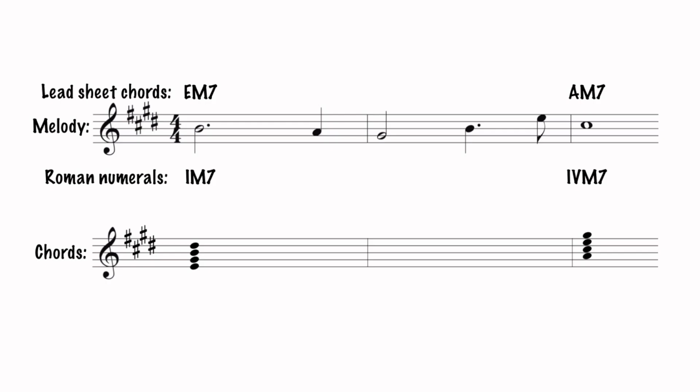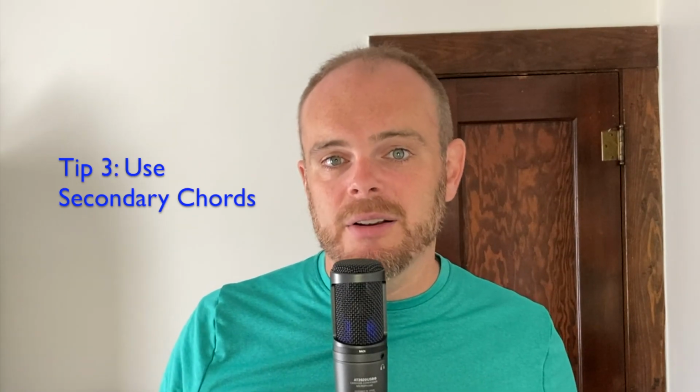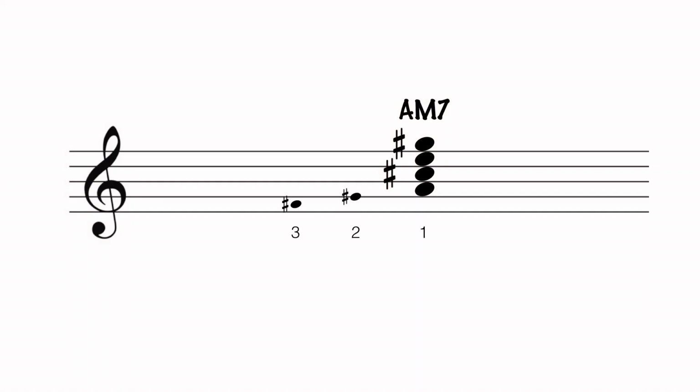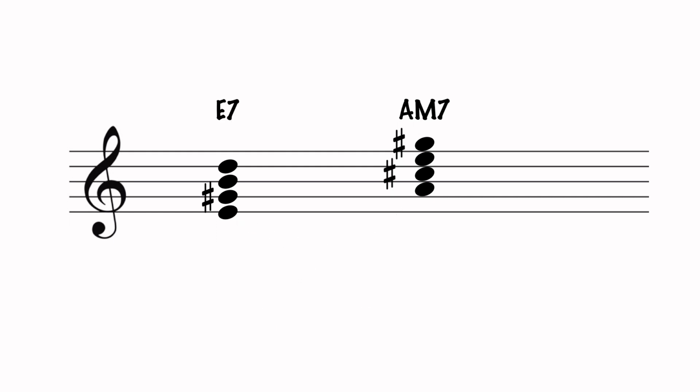How can we make the arrival at the new harmony sound more satisfying? Well, one of the simplest solutions is to use a secondary chord that targets the A major 7 chord. Here we simply go down a perfect 4th, or up a perfect 5th if you'd like, and create a major minor 7th chord or dominant 7th chord on that note. The result is an E7. You can see that the chord targets A major 7.